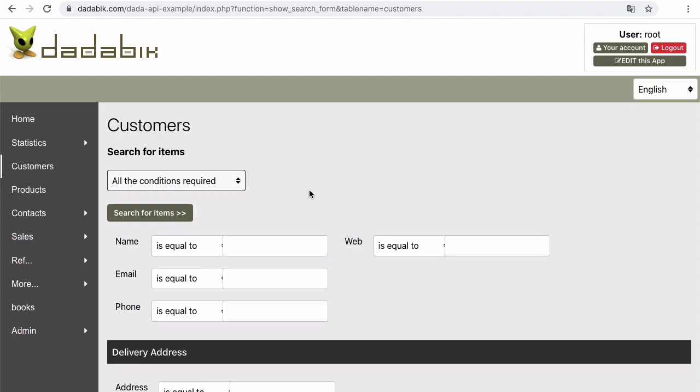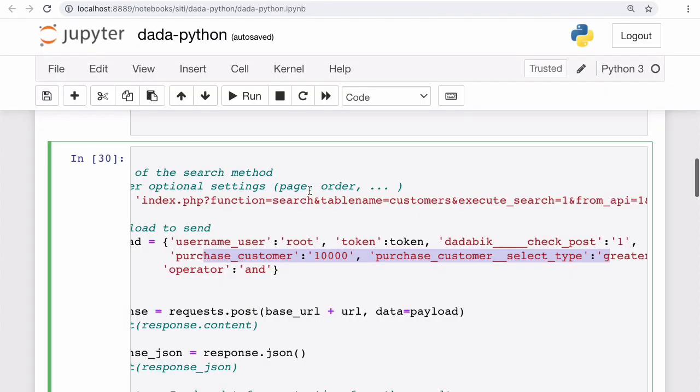So basically, you are saying to DaDaBIK, use the AND Boolean operator to connect my search parameters, or use the OR Boolean operator to do that, and that's exactly the same here. So operator AND. This, in our case, doesn't have any impact because we only have one search parameter, this one. But in case you want to specify more search parameters, then the operator AND or OR of course has an impact.